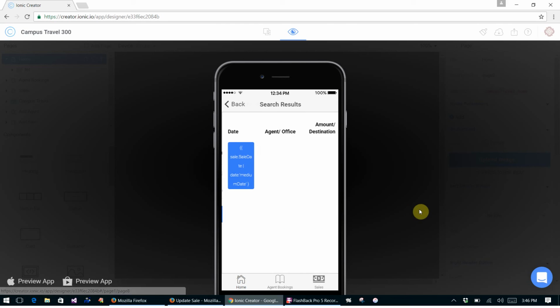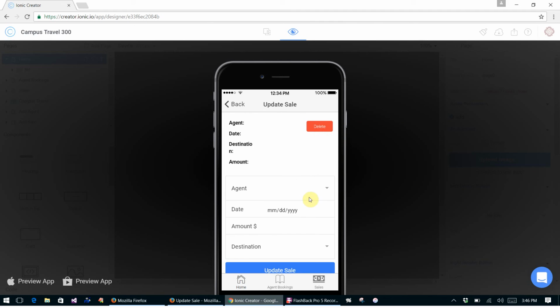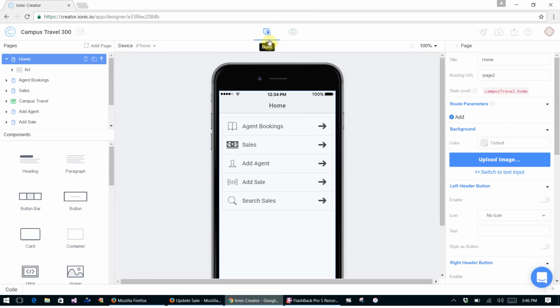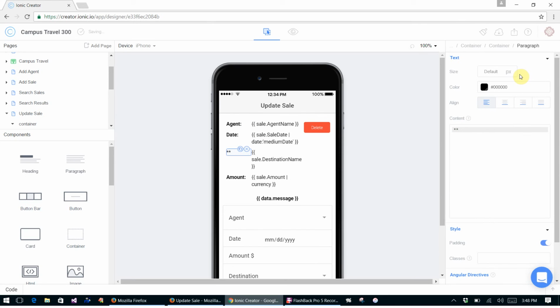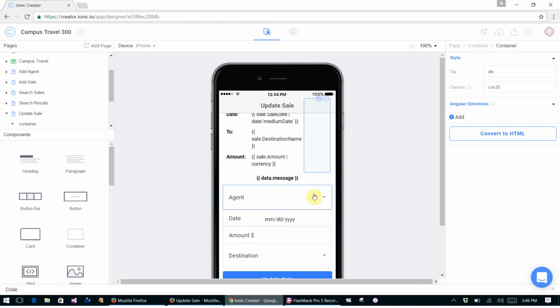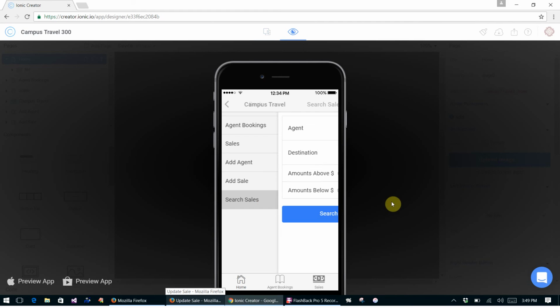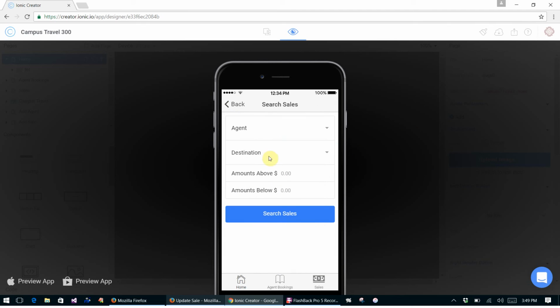Okay, when you click on search sales, we go to search results, click on this button, we get to the delete and this. Okay, I'm going to do one thing here. For some reason, my update sale, why is this? How's that? Okay, so that looks good. So I think this all works. I was going to get all the rest of these. This looks good. This looks good. This looks good now. Okay, that's fine. All right, so it looks like I'm done making my interface.